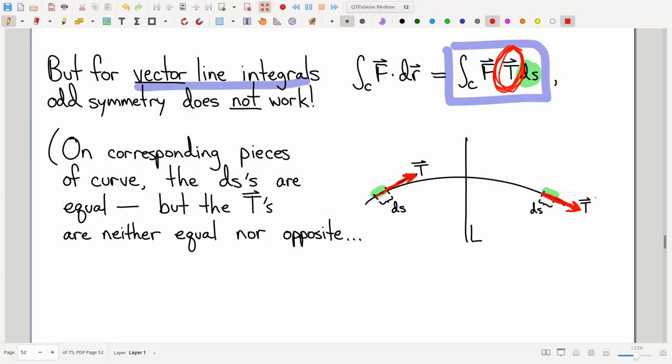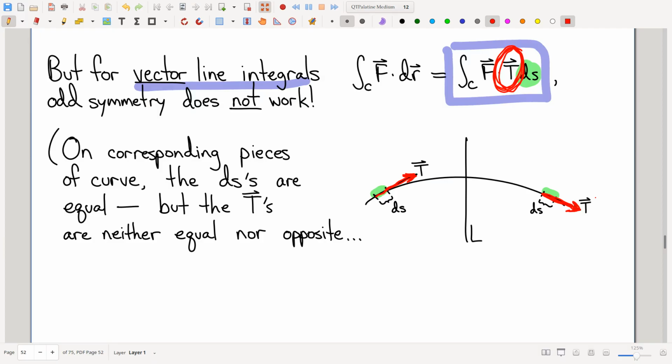There is a different theorem that I'm not going to tell y'all because it's more trouble than it's worth. Said differently, you can get yourself into more trouble than you can get yourself out of. Anyway, you can talk about something called a mirror symmetry theorem. It's not the same as an odd symmetry theorem, and there is a way to craft a mirror symmetry theorem that would be valid for vector line integrals. But there's a lot of ugly little details as to what is this mirror symmetry? What does that look like? And it's more complicated than we can really get into.